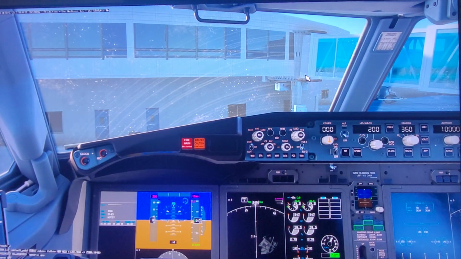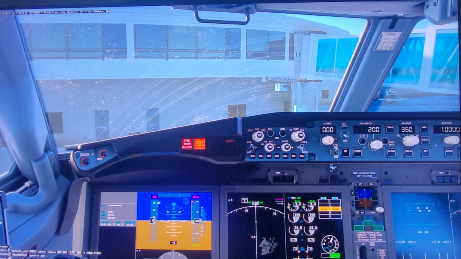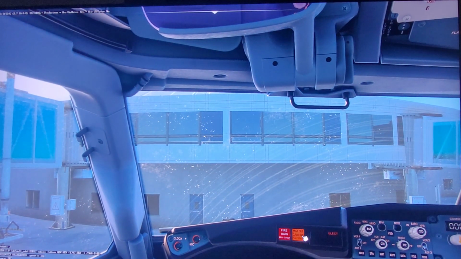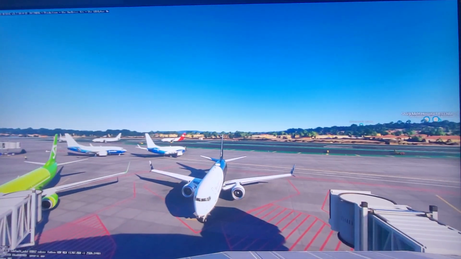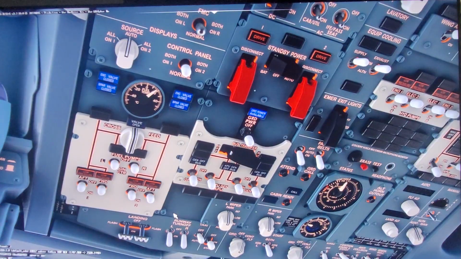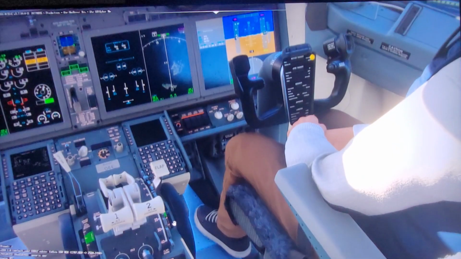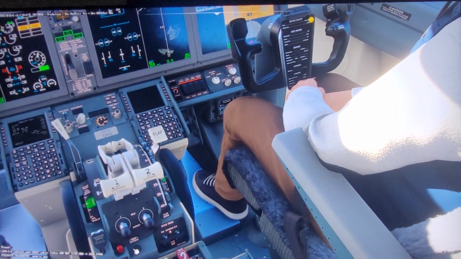So we need to stop the engine, which is my key binding, Control, Enter, and E. And what it does is shut down the engines, as you can see here. It cuts them off down there.